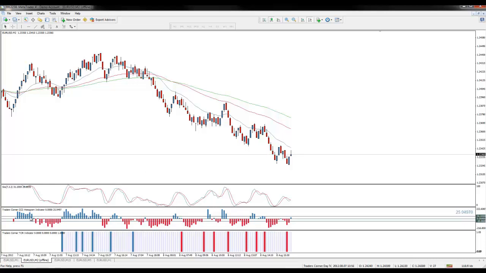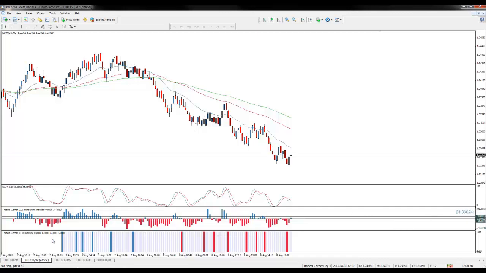This is a histogram CCI. Usually with the CCI, you see sort of a line there and all of that kind of good stuff, which is fine. But because some of our criteria for entry is dependent on the actual number of the CCI over here, it's easier to see with these lines that we've got in place, so we can see where they are in comparison to those lines, and also the actual number there. It just makes things a little easier to see.